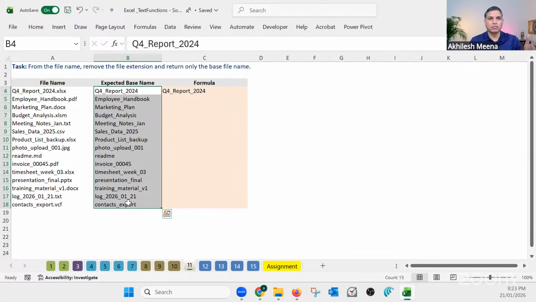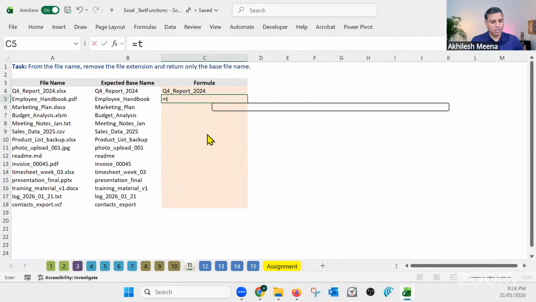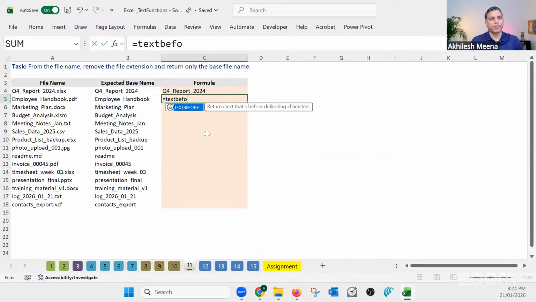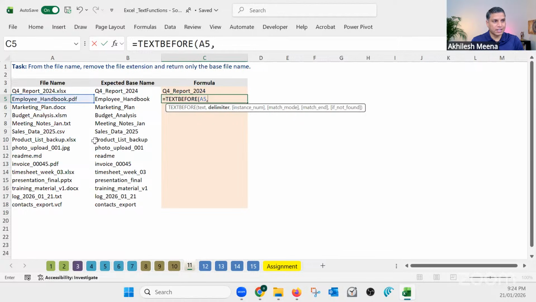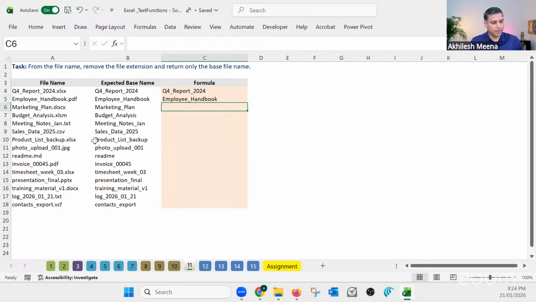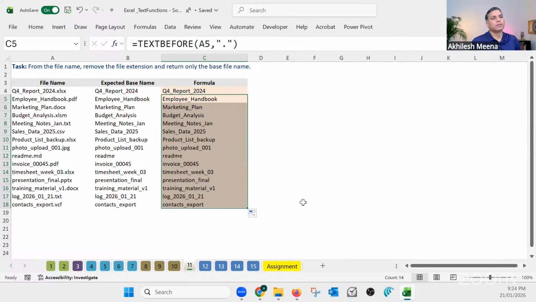Find the dot, that will tell you where to stop, because that will define the before and after side. You can use text before dot. That's super simple. Here, equal text before, on which text? On this text. What is the delimiter? The delimiter is nothing but this dot. And the rest is super easy.